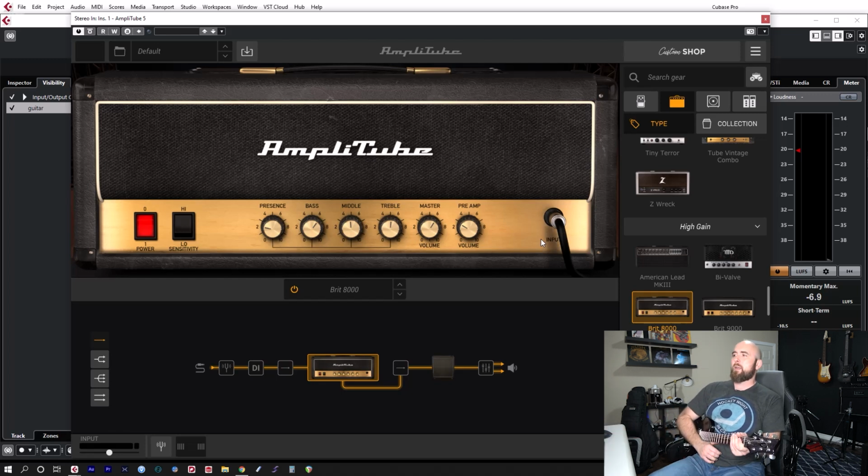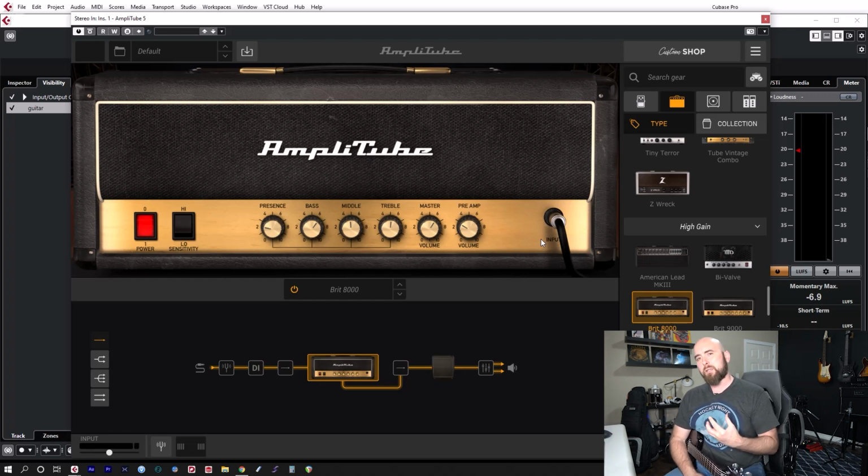Now the one thing with AmpliTube is that I have always found, sometimes when the stock settings come up, people plug in, play it, go, ooh, I don't like that, and they walk away from it. And I've heard a lot of negative comments toward AmpliTube, and I go, yeah, but did you actually try tweaking? It's so tweakable, and if you can't get a good sound out of AmpliTube, you aren't trying, or you don't know how to get it, but it is in there if you know how. And hopefully today we'll be able to take away some of those uncertainties.